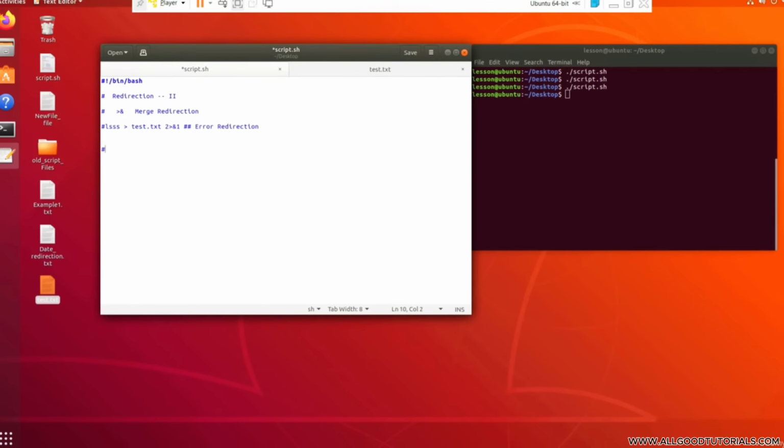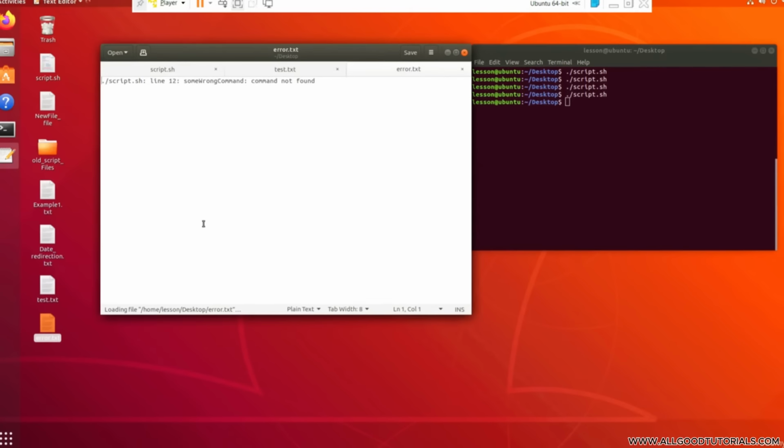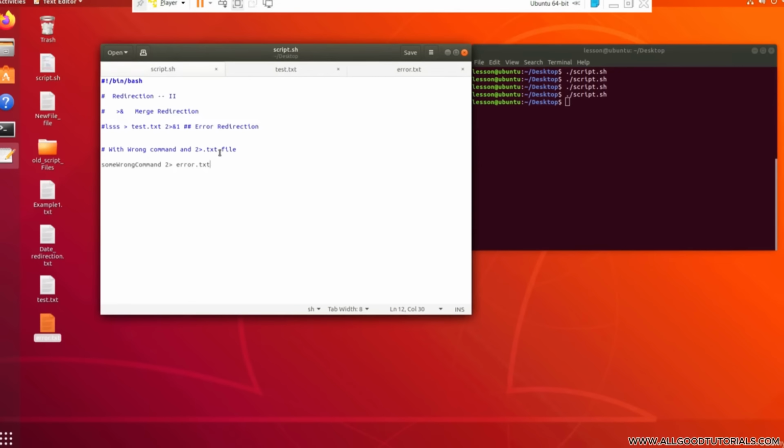In the below mentioned example, the file descriptor used above is 2 as stderr. Using 2 and greater than redirects the error output to a file named error.txt, and nothing is displayed on stdout. Yes friends, here we can only see our stderr message in the file along with the redirect.